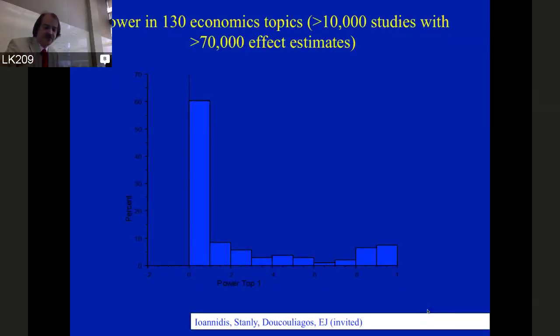This is another effort happening in economics, and there's, as I showed you, a few initiatives in economics. There's a couple that I didn't put in there, like the Meta-Analysis in Economics Research Group, that is hosting international meetings and trying to look at economics as meta-research. As part of that initiative, this is that project that will be coming out in the Economics Journal. More than 70,000 effect estimates in economics on 130 topics. The common denominator, almost all of these studies are grossly underpowered. Very few studies have good power.